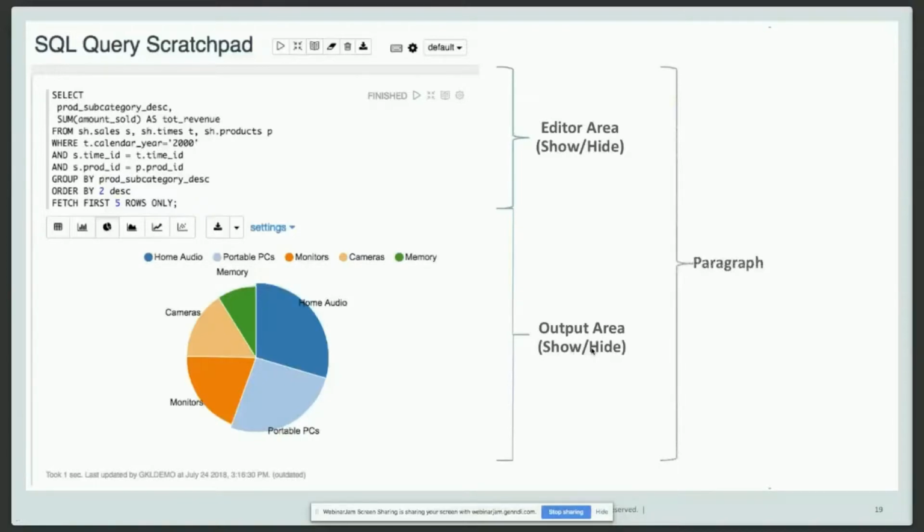The combination of those two, the editor area and the output area, equates to a paragraph. Hopefully that makes sense. The whole thing, this SQL Query Scratchpad, my editor area, my output area, which make up my paragraph, make up a notebook. And my notebook in this case is called SQL Query Scratchpad.